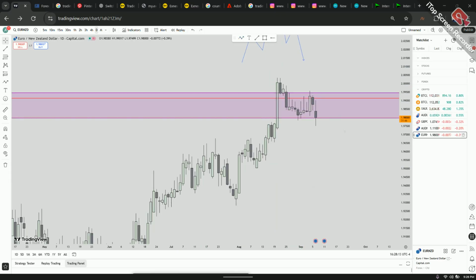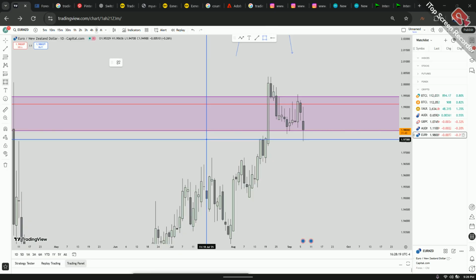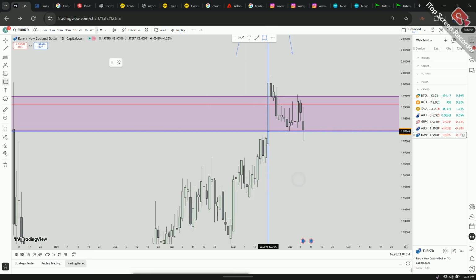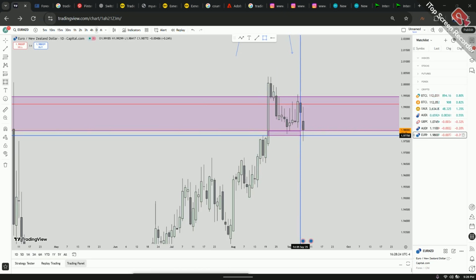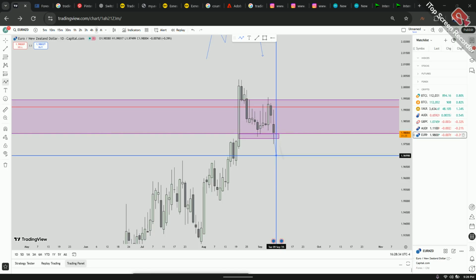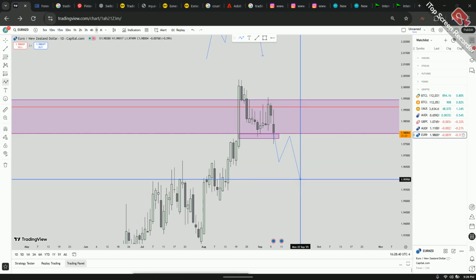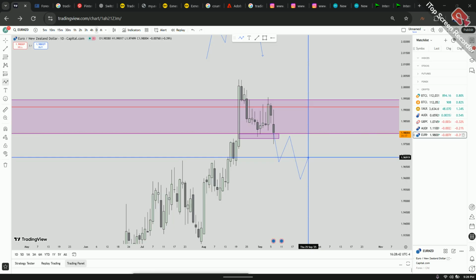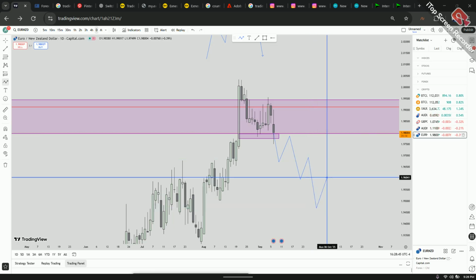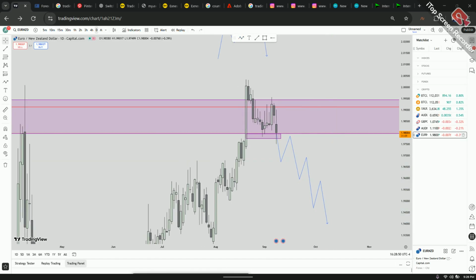Now, if you look at this place, let's mark this out. Market is trying to take out this previous pullback here. So if it eventually takes out this previous pullback here, then we should see something like this. Remember, I told you guys that on the monthly time frame, we're able to spot the supply zone and liquidity, right? Liquidity, where market will manipulate a lot of traders and start going in this direction. So we'll see something like this.